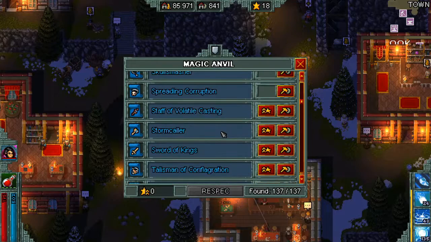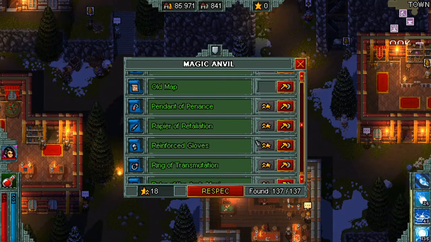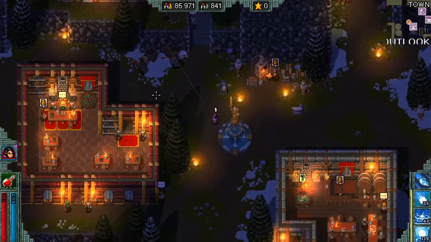So, I mean, you want to attune your starting items first, and then from there, I'd do the good supporting items. Anyway, that is the Sorcerer run.